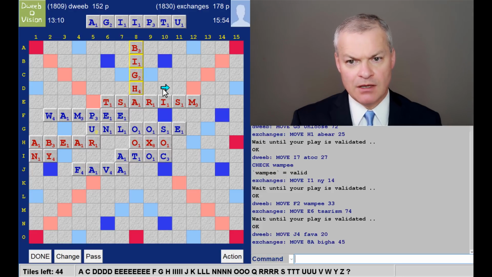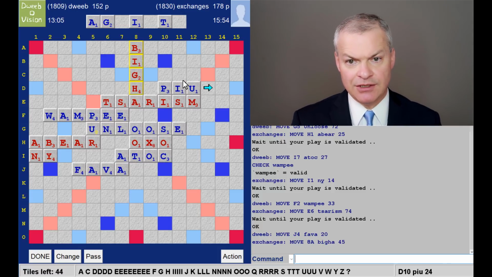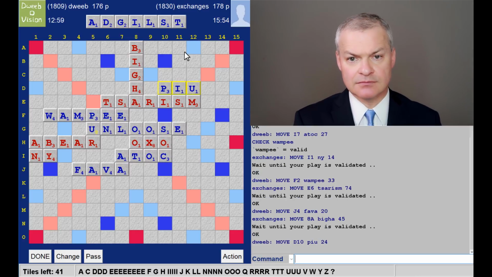What about... well, I've got Payu. That's definitely better than GAU. 24 points, it's more points and it's a better rack leave. I'm going with this. Now that looks a little better. I have digitals through the I, which will be good if that remains available. I can't see any other bingos on this board, and I can't see any 7s with this rack.